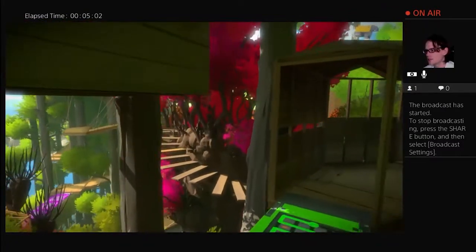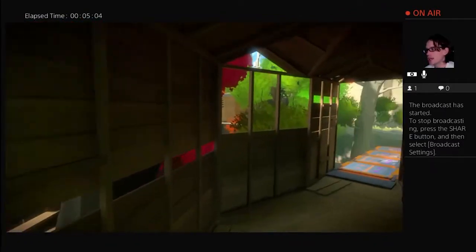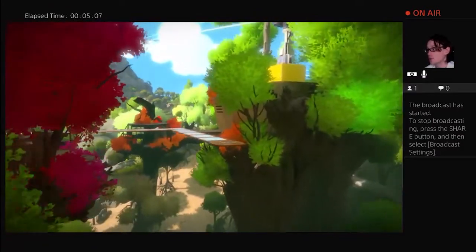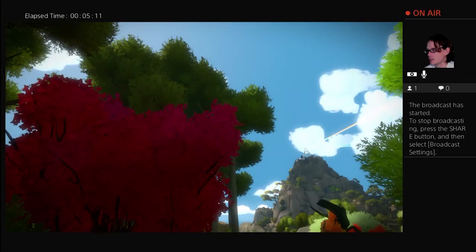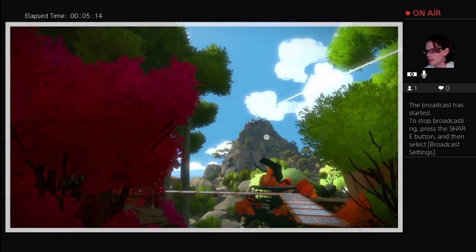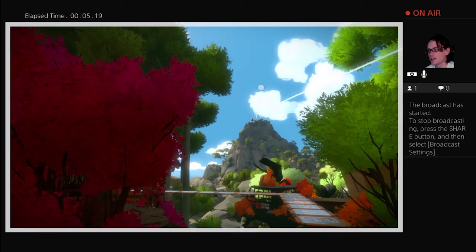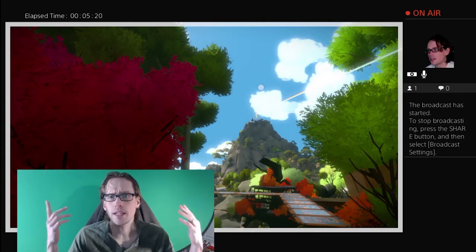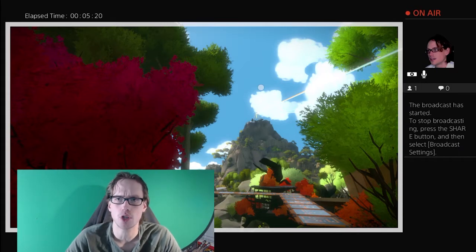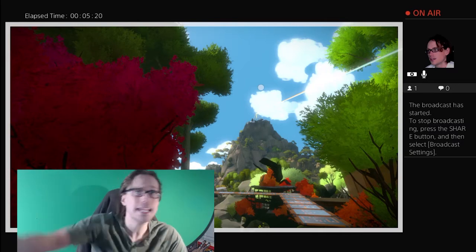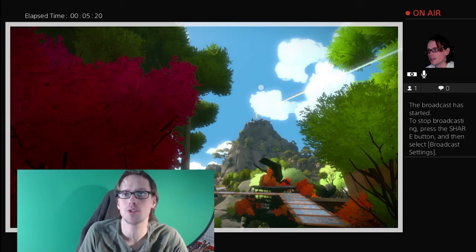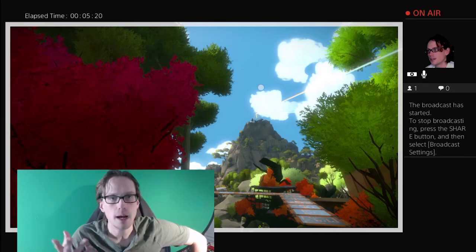Last stream, or actually 2 streams ago, we saw a cloud moving, and we talked about how the sky doesn't move, that the sky is somewhat artificial. So I just wanted to, here it is. I think it's this guy right here. There is a moving cloud when you first log in. So here I am again talking about this moving cloud that I said I would not talk about again, but here I am talking about it. I believe it's for environmental reasons, which is a thing I will say repeatedly in the upcoming episodes. So even though I say I never talk about it again, I'm going to talk about it again.